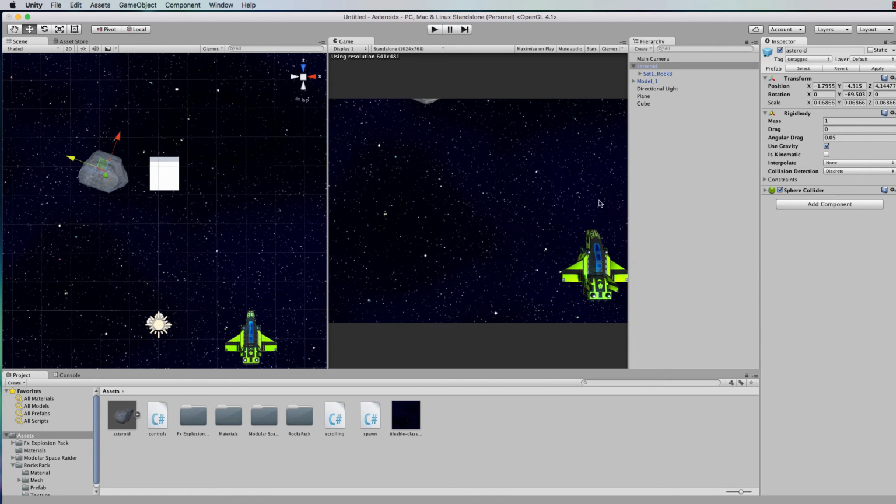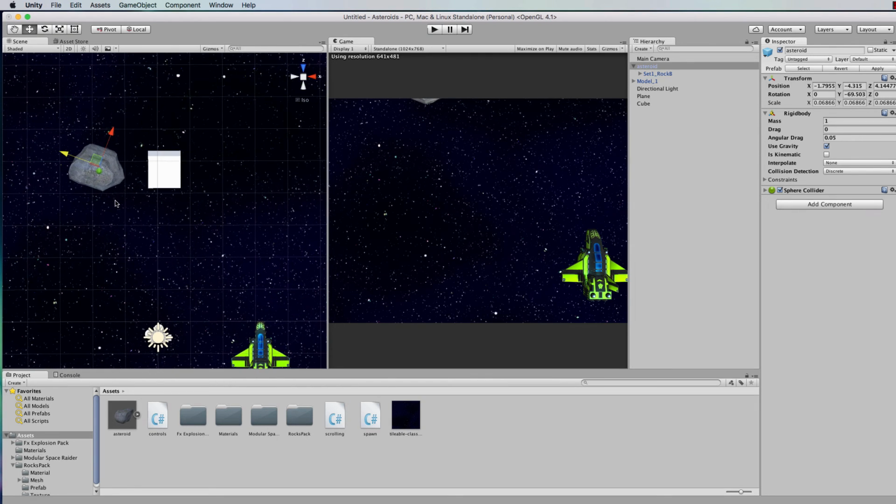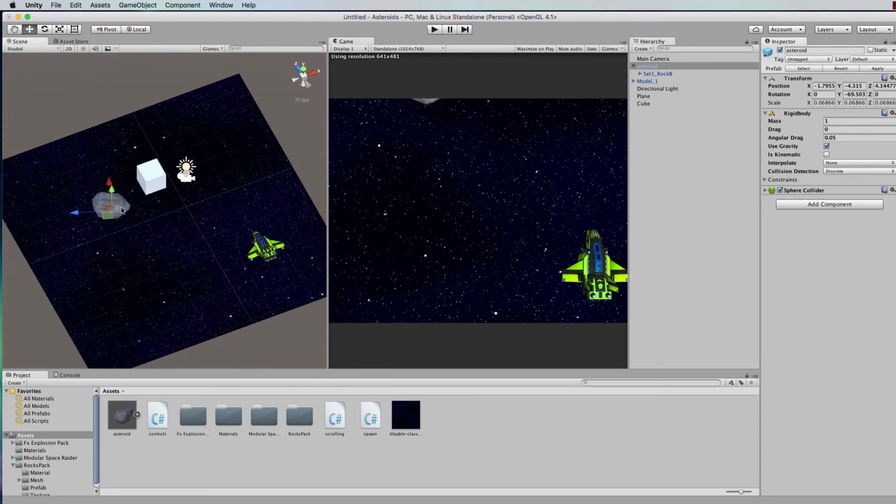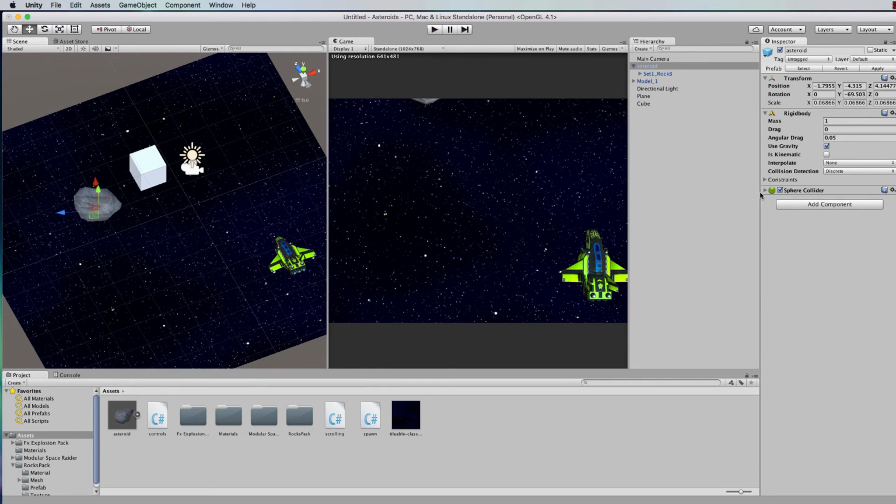Okay, so let's just check out where that sphere collider went, because it's going to be massive or it can be very tiny. So let's just see if we can change the radius to try and find where that sphere collider is. Oh, there it is. It's attached. It's just quite small.